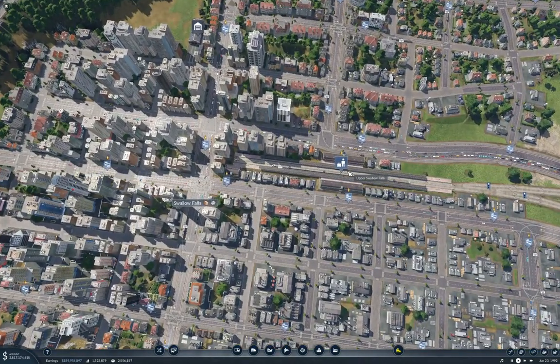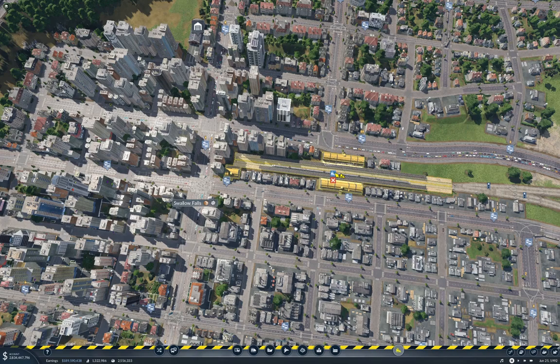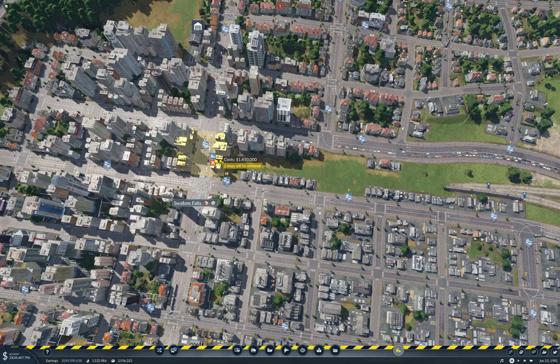I'm going to demolish the station, of course, because I have to do that to fit anything in, right? And then I'm going to do some substantial remodeling of Swallow Falls. So, yeah, you know what's coming, right? The bulldozers are coming out. Well, we're obviously going to pause the game first before we do that. And then we're going to smash the station first. Right, station gone.